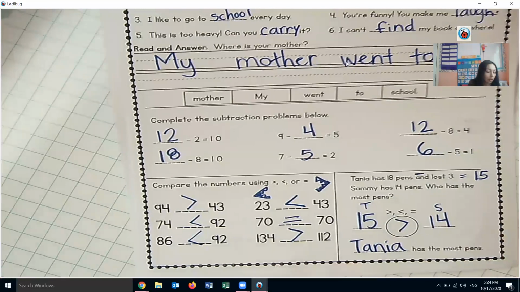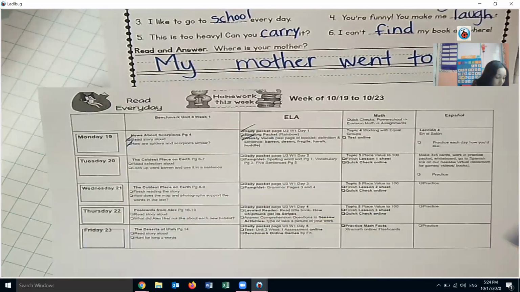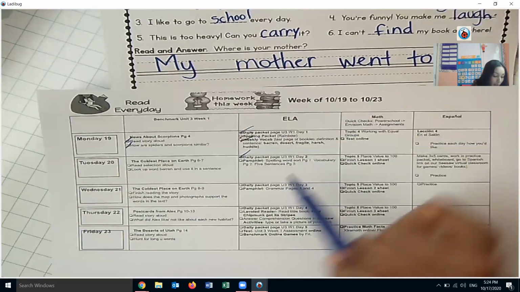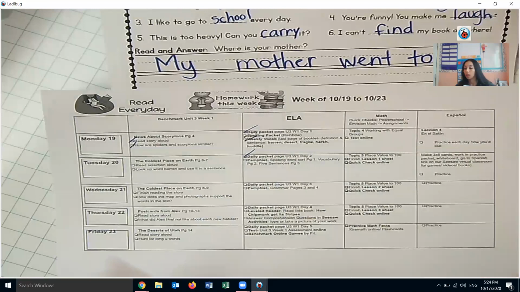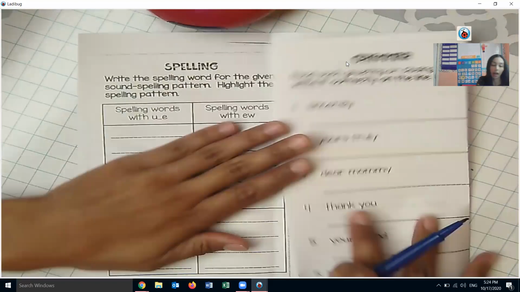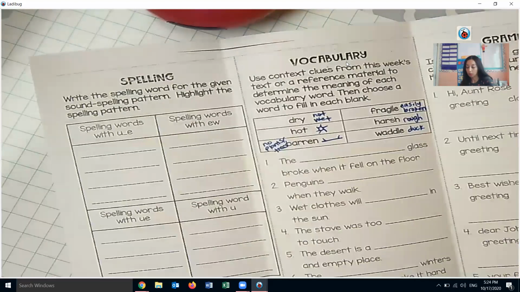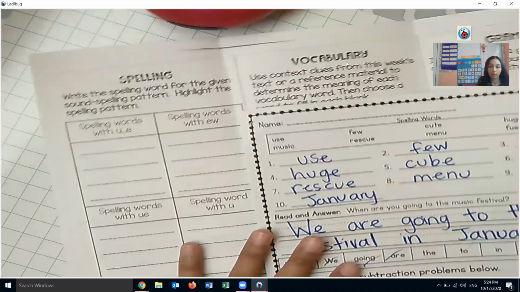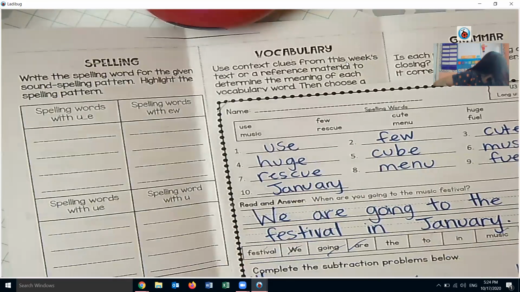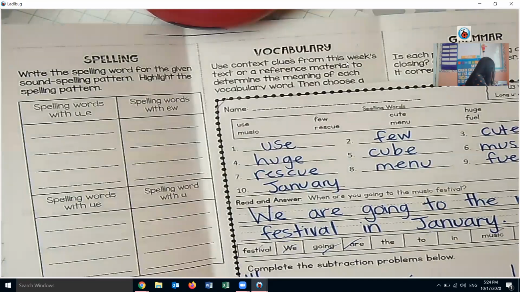Okay. So here's our homework calendar. We just completed Unit 3, Week 1, Day 2. We're going to continue with our pamphlet, Unit 3, Week 1 pamphlet. So the first piece is our word sort. I'm going to use my daily packet just so I can see the words at the same time. Oh, oops. You know what? Let me actually use, I have another pamphlet somewhere.